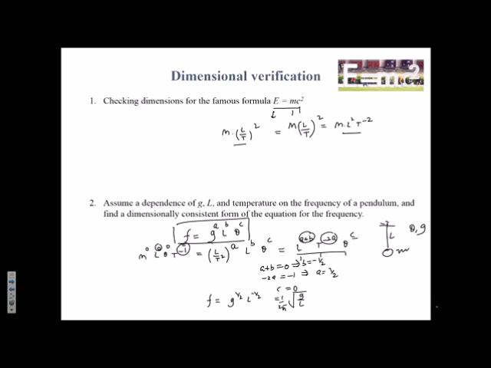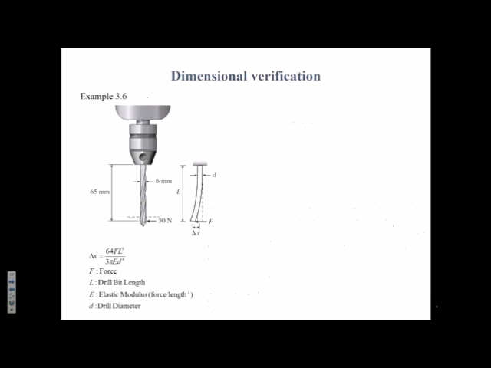Okay, so that's the general technique. Another example. This is the example from your textbook 3.6. So this is a drill bit, right? A drill bit that's supposed to create holes in parts. When you drill a part, and if the part is moving, then that part can actually exert a transverse direction force. A transverse direction force is a force that's perpendicular to the drill bit, right? So if, let's say, you apply this force F, because the part that you're trying to drill a hole through is moving in a direction perpendicular to the length of the drill, then essentially it deforms the drill bit a little bit, right?